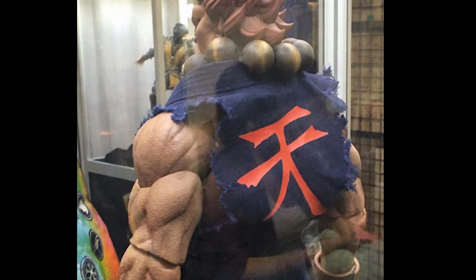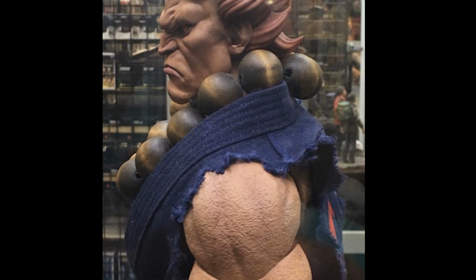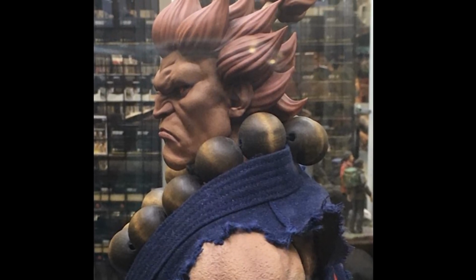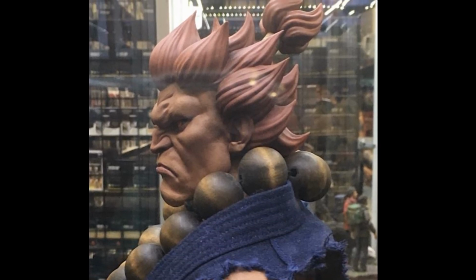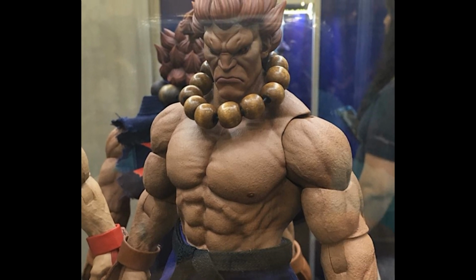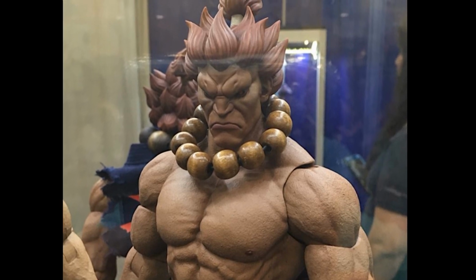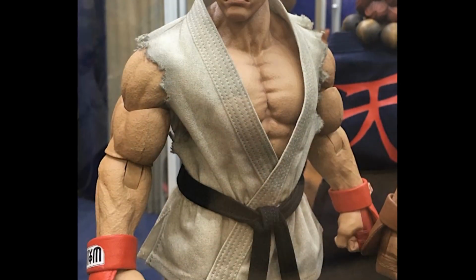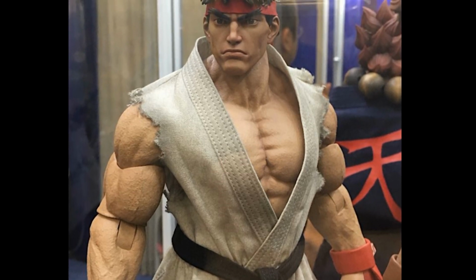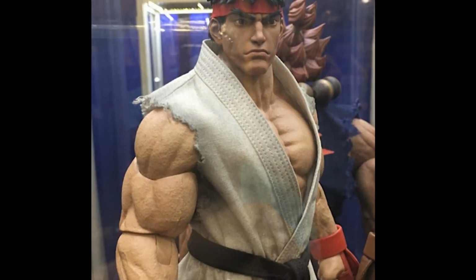Now Jerry has said in an interview before that he's toying with the idea of interchangeable pieces to afford different looks for each character. For example, the Alpha Ryu versus the Street Fighter 4 Ryu, things like that. He may also even at some point sell alternate outfits, and as you can see in the photos, the clothes are removable, so that will be beneficial for some of you out there for a variety of reasons. But as you can see, these guys look really good, and the goal of them is to be articulated. So whether it does require interchangeable arms for certain poses, we will have the articulation we want for the base figures. So I'm really optimistic for these figures.